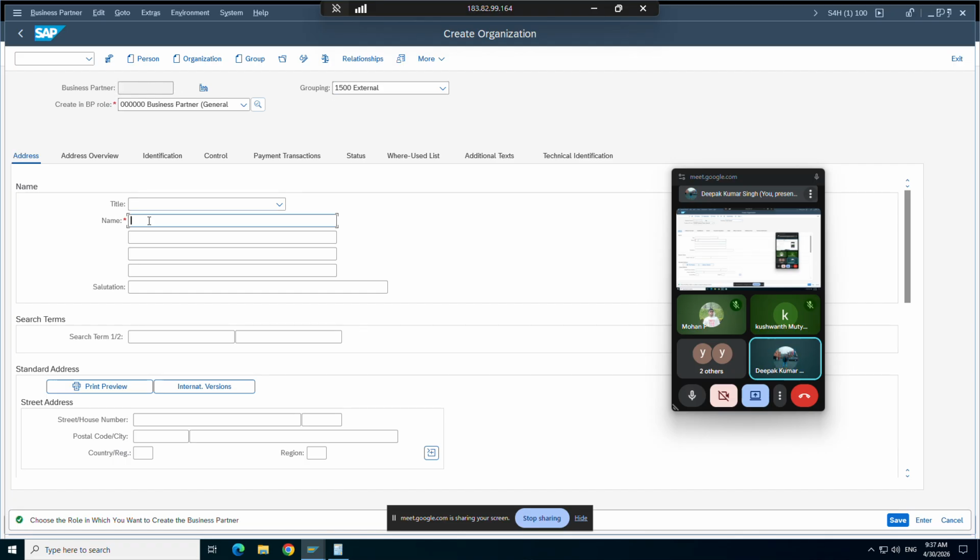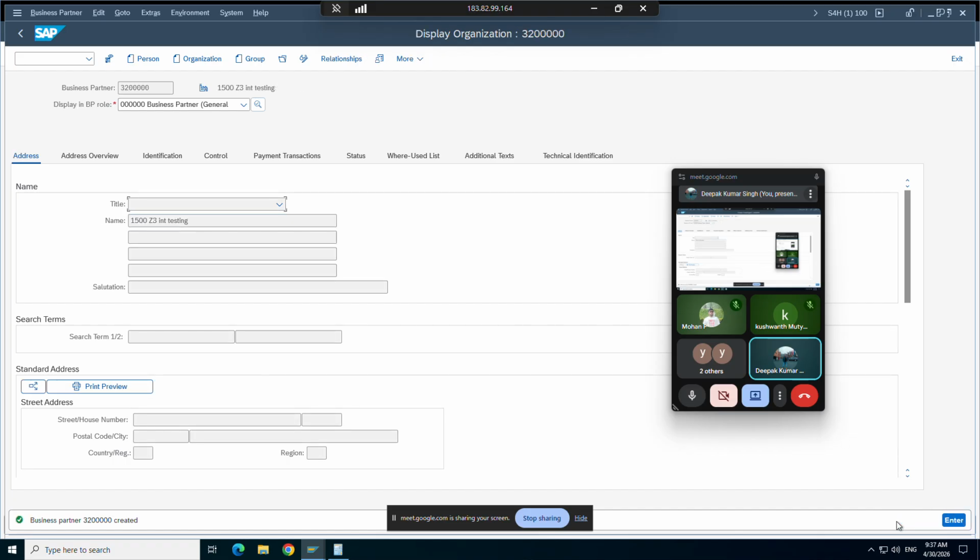That's fine. 1500 Z3 internal testing. You see it has taken the first number. Clear? What if I create another number? Let's create another number.